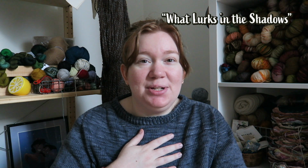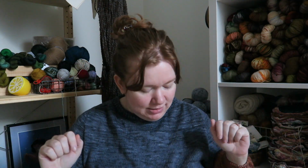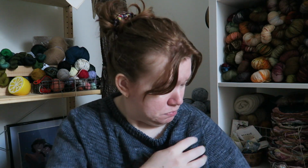I wanted to say what we do in the shadows, which may or may not be the actual name of it. And rusted, I believe, is this color. And I modified the sleeves to be knit straight all the way down with a rapid decrease at the cuff, because that's what I prefer. Bracelet length because I don't like things touching my hands. There's a project page for it on my Ravelry.